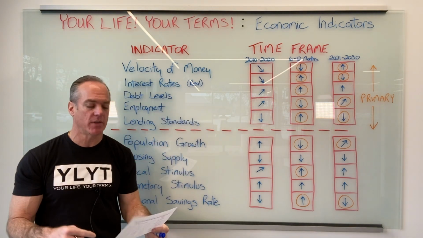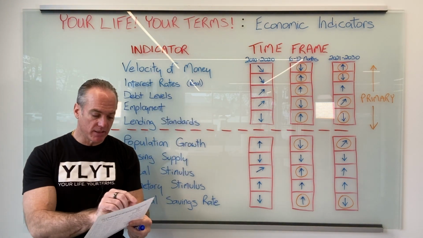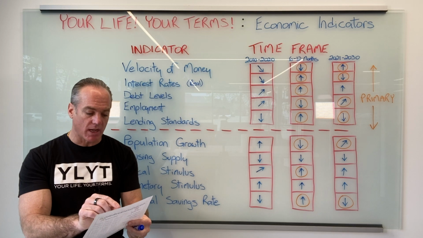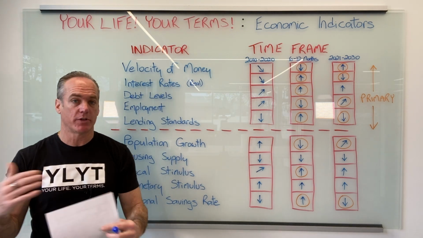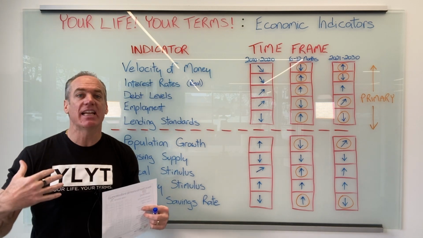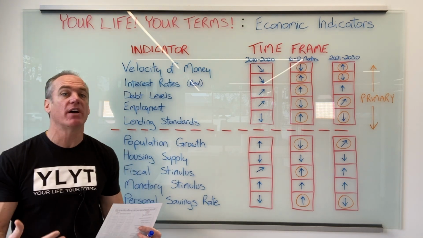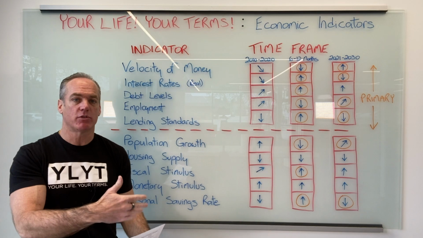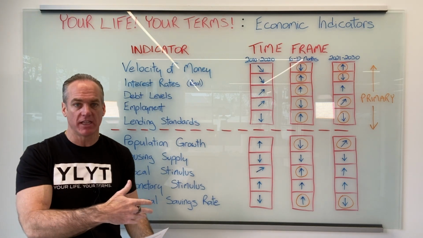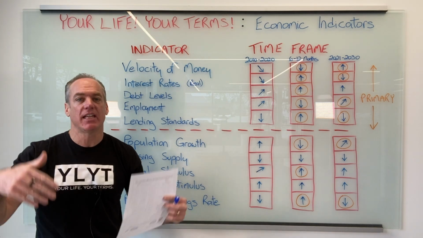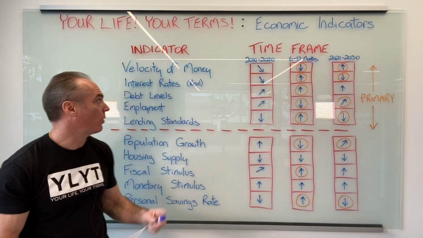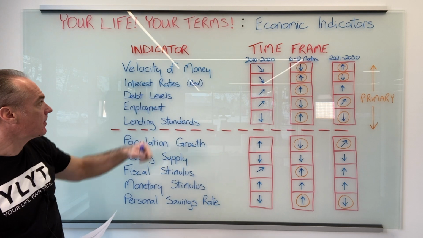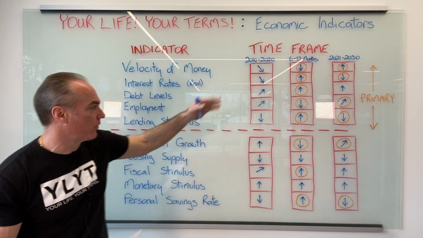And on the worksheet that you can get, I'll put a little description of what you can Google up. Maybe I'll put it as a link, I'm not sure yet. But if you just Google up the St. Louis Federal Reserve velocity of money, even as Canadians, it's very insightful for us to see that US data, because what's happening in the US is often a really good indicator of how we are behaving here in this country. So St. Louis Federal Reserve velocity of money is where you can see that chart. And I'll explain this in a second. I'll just go through the other indicators.